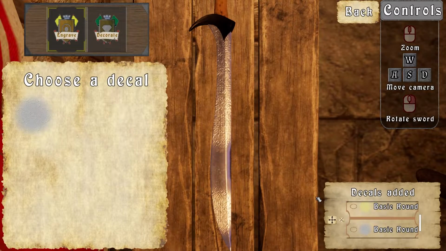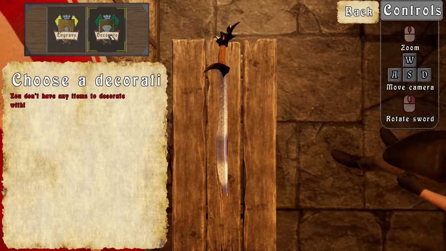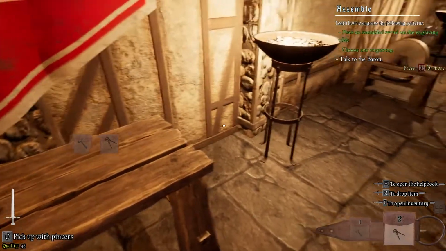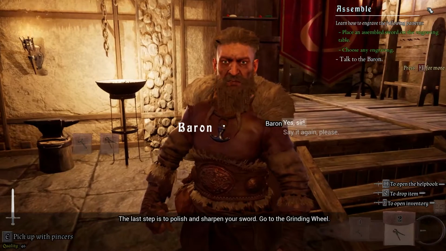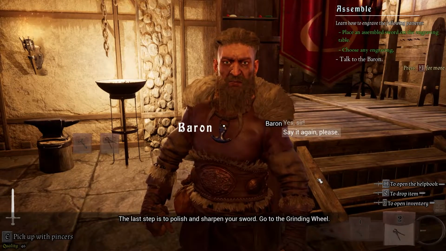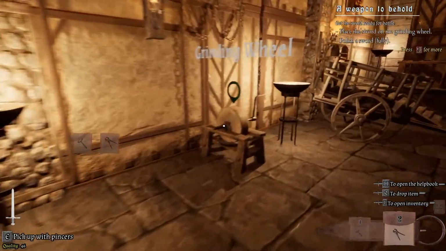What's this? Oh, this is what I actually added. I see. Alright, I'm done. Back to the Baron again, okay. Last step is to polish and sharpen your sword. Go to the grinding wheel. Yes, sir. Kind of upset there's no floppy sword option in this game, but whatever.